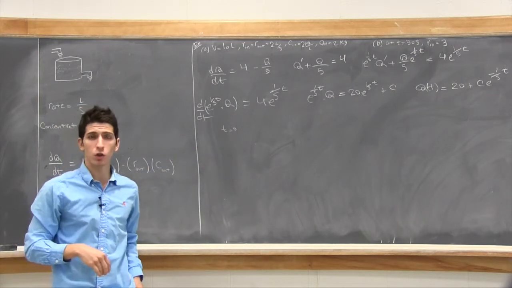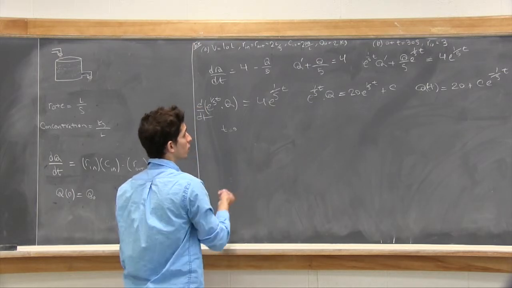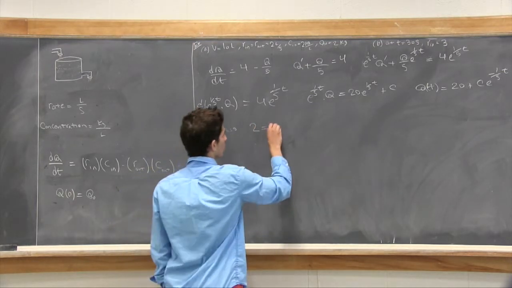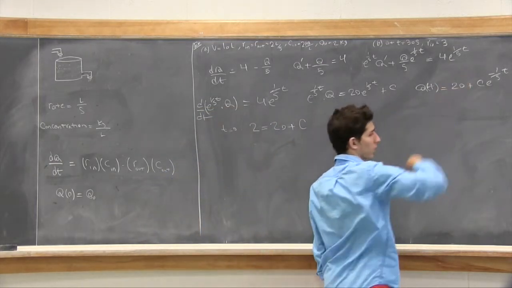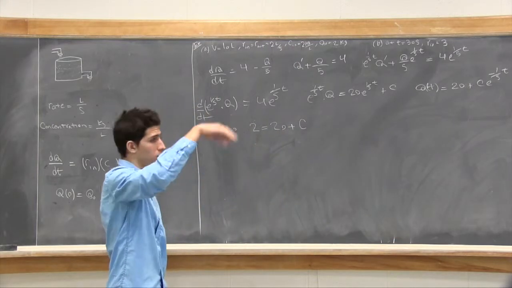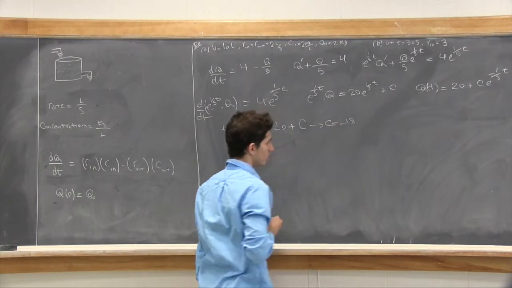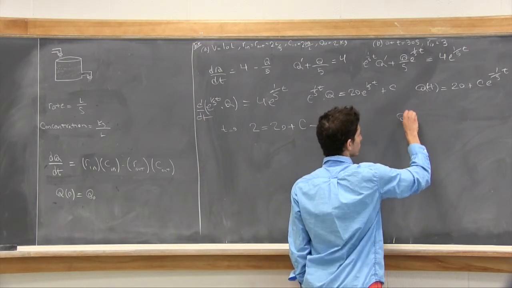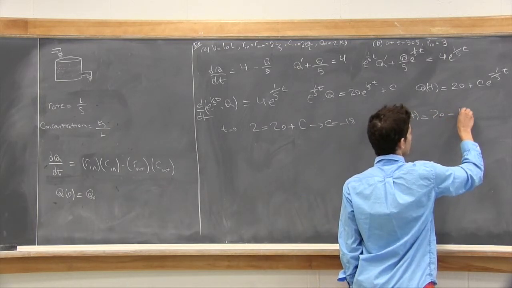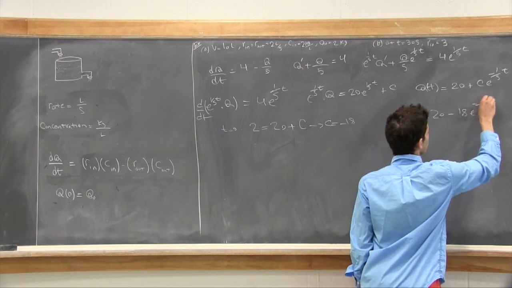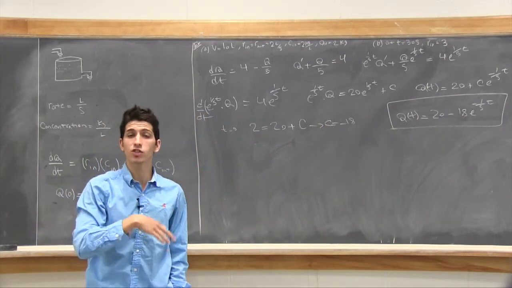So now we can actually go ahead and plug in our boundary condition, and at time t equals 0, we're going to have 2 equal 20 plus c times e to the blah blah 0. So it's just c, because that e to the blah blah is going to be 1. So c is obviously minus 18. So our real expression without any constant is going to be 20 minus 18 e to the minus 1/5 t, right? So that's basically where some problems end.